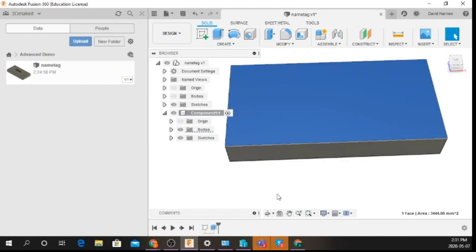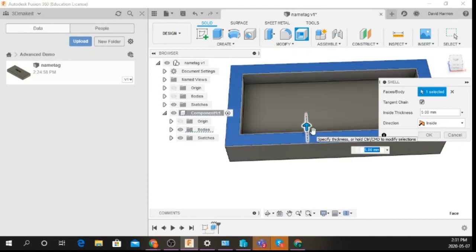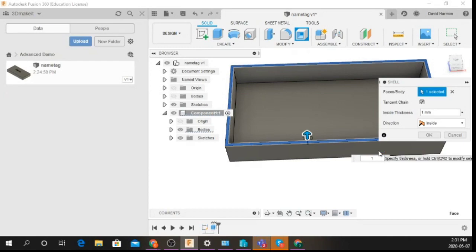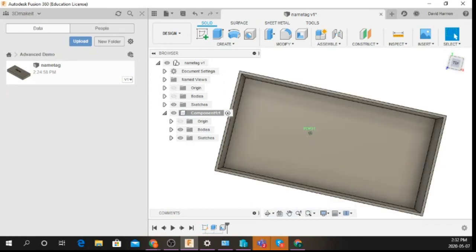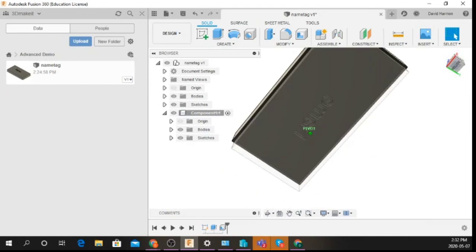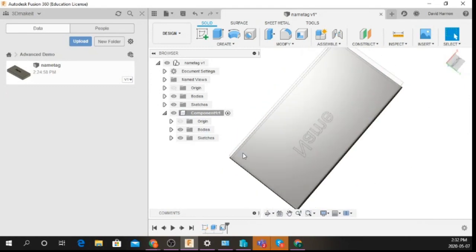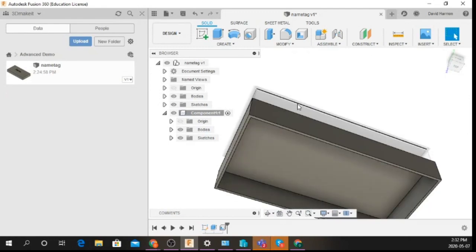And now we click the box, we click make hollow or shell, and then you can actually change the dimensions of the inside of the box, and you can start your shell where you want to. So since we started our shell at 2 millimeters bigger, we can actually set it at 1 millimeter, and then I click OK, and now with one click of the button, I have a box that's going to fit over my name tag. So let's bring our name tag back. You can see here that the name tag is the right size on the outside for the box, and on the inside of the box, we have a 1 millimeter space, so it will fit in if printed.